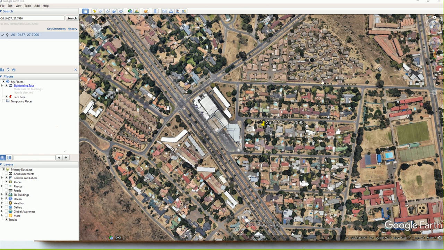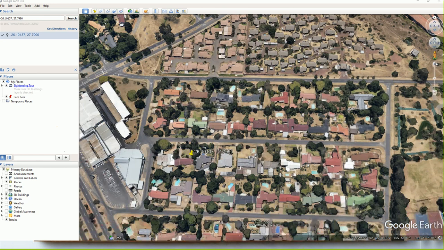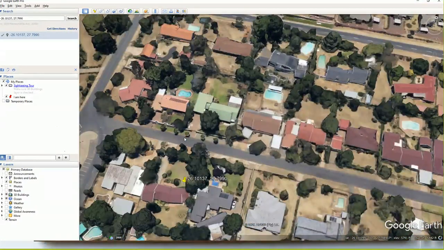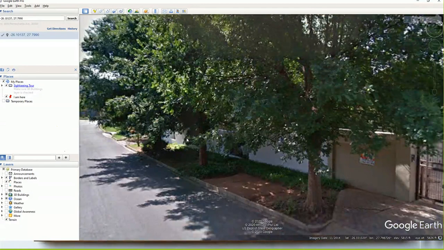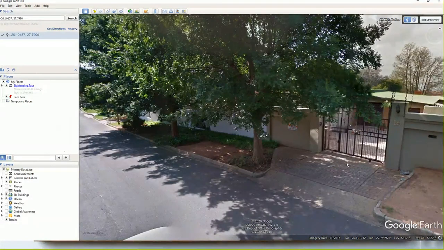Someone was asking how did I get to the street view. What you need to do is zoom in a bit, then you see one man here. You have to put your mouse cursor here. You see something like an icon of a person. It's the Google Street View. You drag it to the road in front of that house, then drop it there. It changes the format to a true house view.